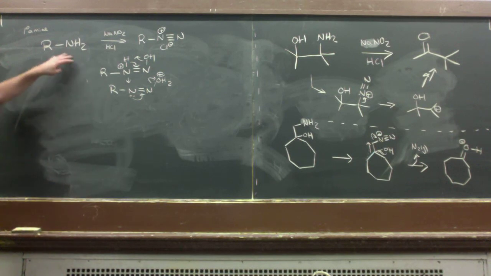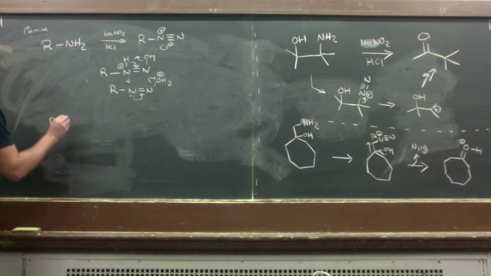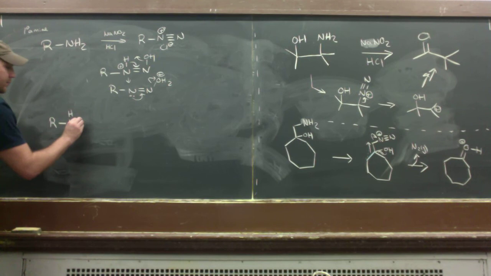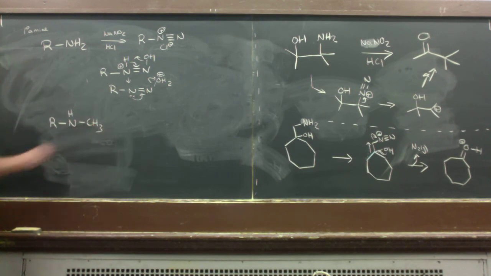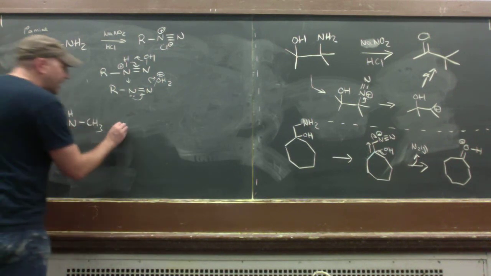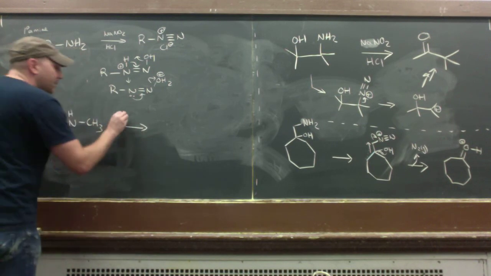But the overall process works with primary amines, but when you begin to move to secondary amines and tertiary amines, if you think about the mechanism, you're not actually going to be able to generate the same system. So if, for example, you had the same reaction, but instead you had a methyl group there, if we think through the mechanism, what we'll see is that we cannot get that same diazonium salt. This is where understanding the mechanism to an extent can be helpful.